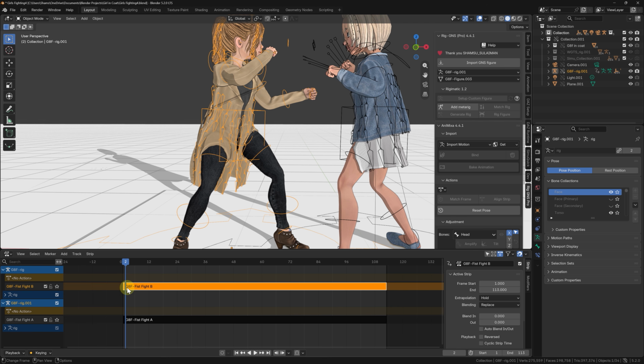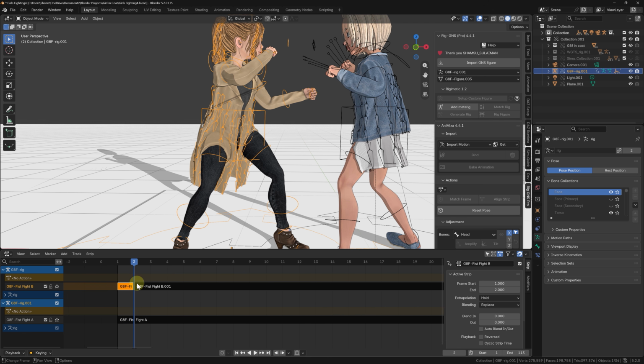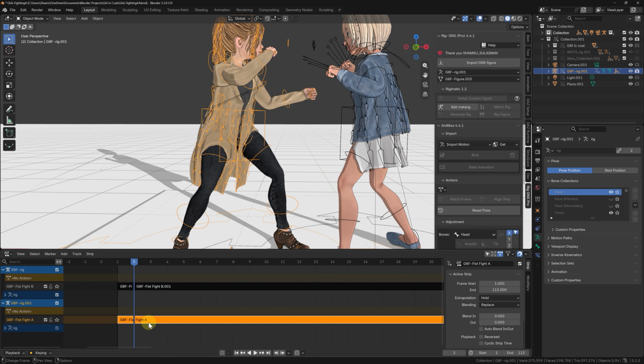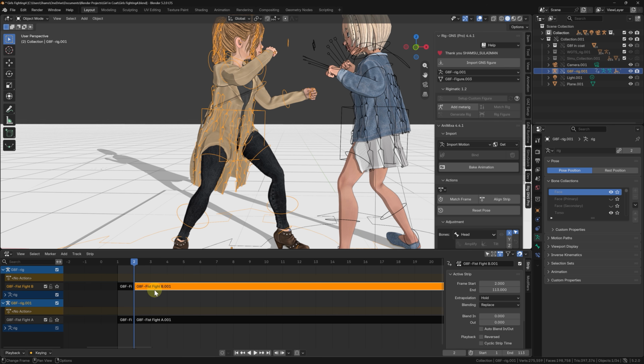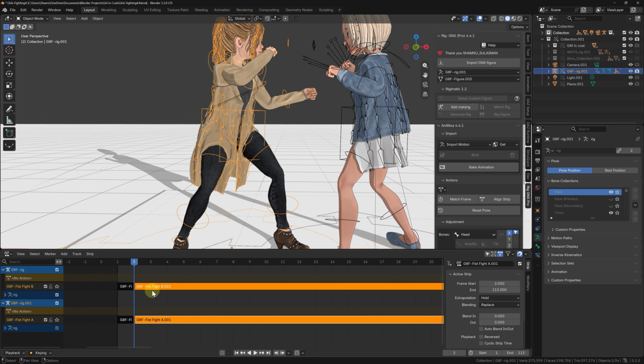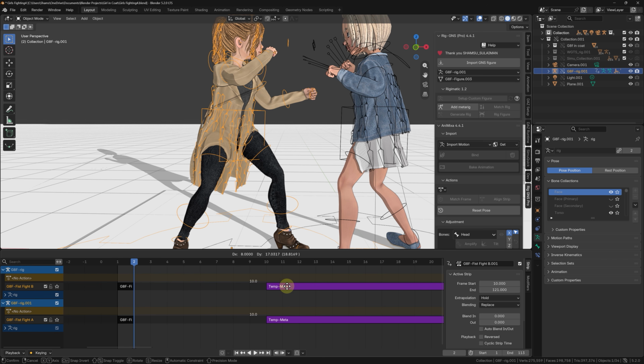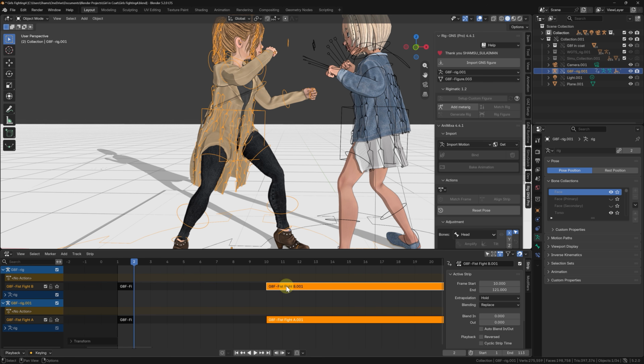For this animation, I'll go to frame 2 and press Y to split the strip. When I zoom in, we can see that the animation has now been divided into 2 strips. I'll select the other character's strip and press Y at frame 2 to split that one as well. Now we have a small opening section for each animation. I'll move the remaining parts of both animations so that they begin around frame 10.